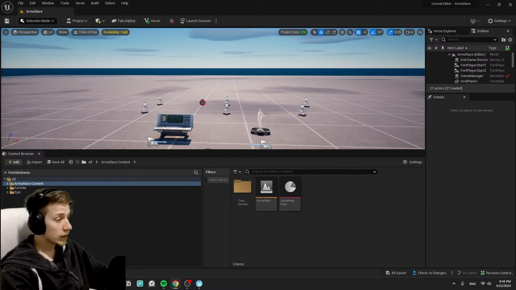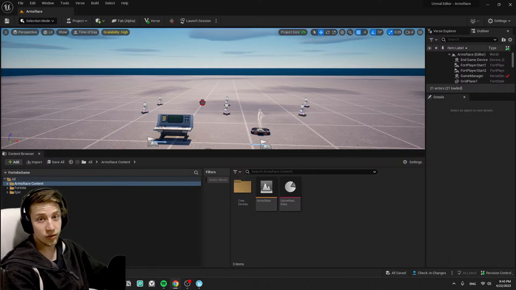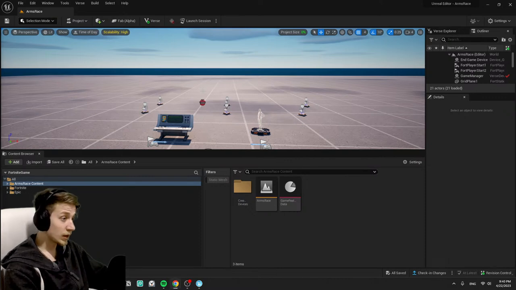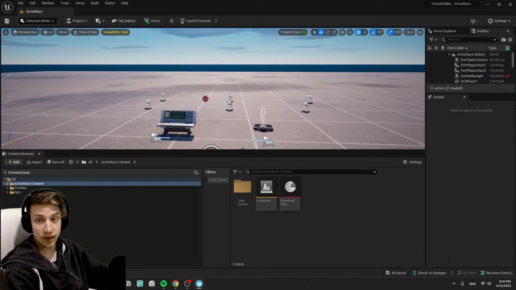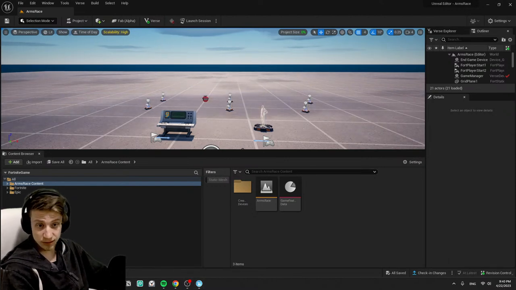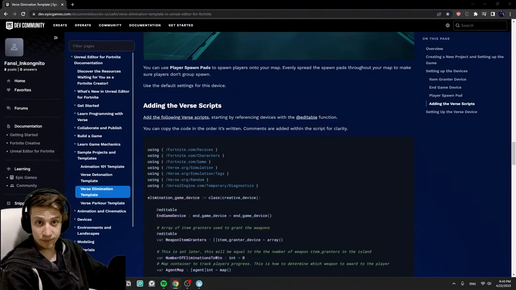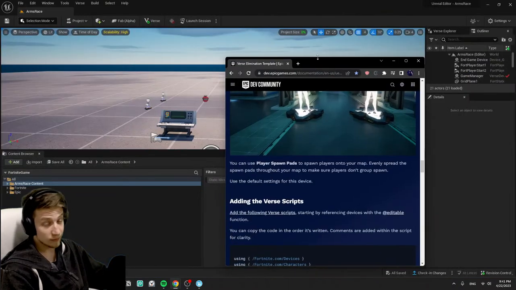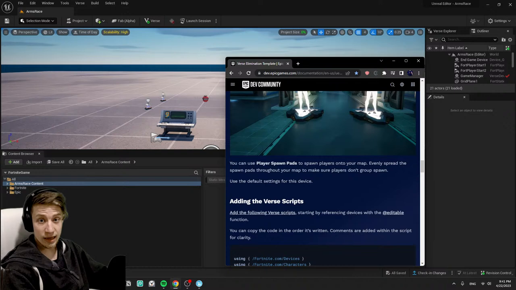So, what we are doing again is working with UEFN, Unreal's editor for Fortnite. We are gonna try to make a game with that, probably an arms race game with many moving elements, and see how that goes. So let's get to it. We have our trusty documentation, always needed, always friendly. Mainly I would like to really dive into VERSE, so let's learn what that language can let us do, because we can bet it's eventually gonna end up in Unreal.